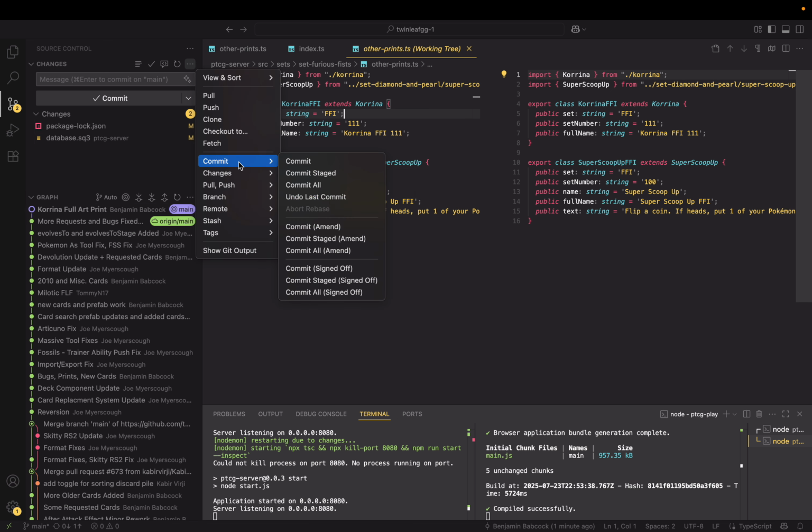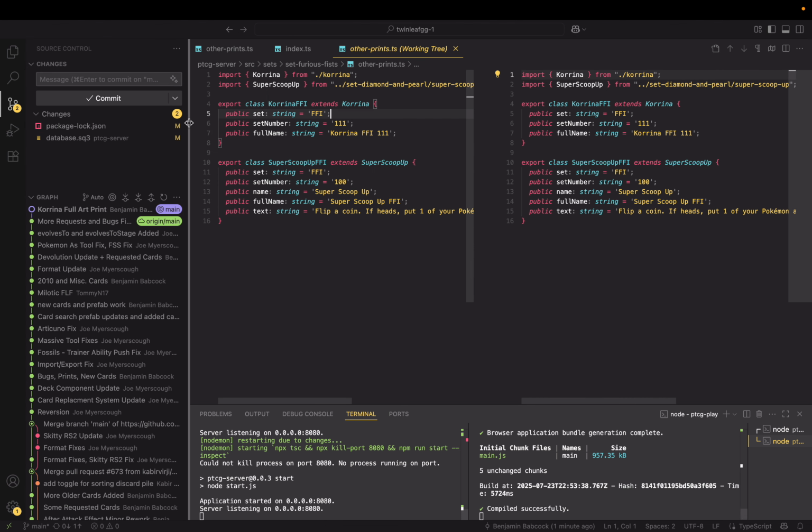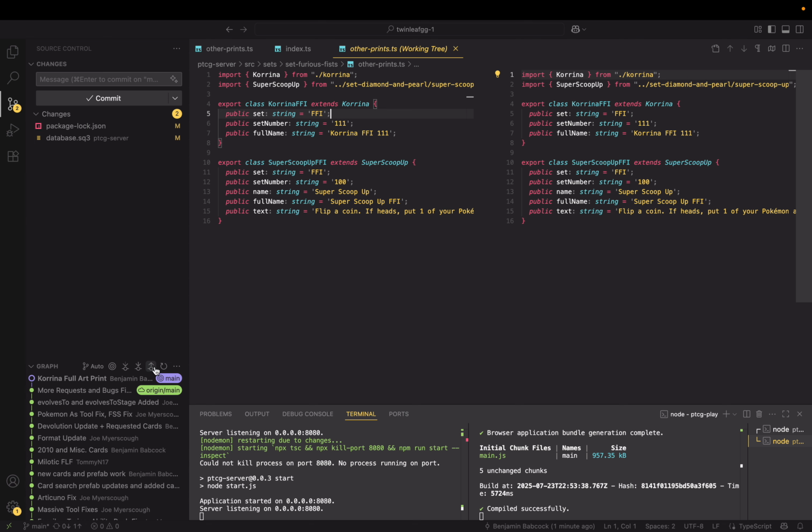You can also go to commit and undo last commit, and it'll straight up undo it if you haven't synced it yet, which I will mention now. I think I can, yeah. So you can just push it, I think, because this is linked to your fork.